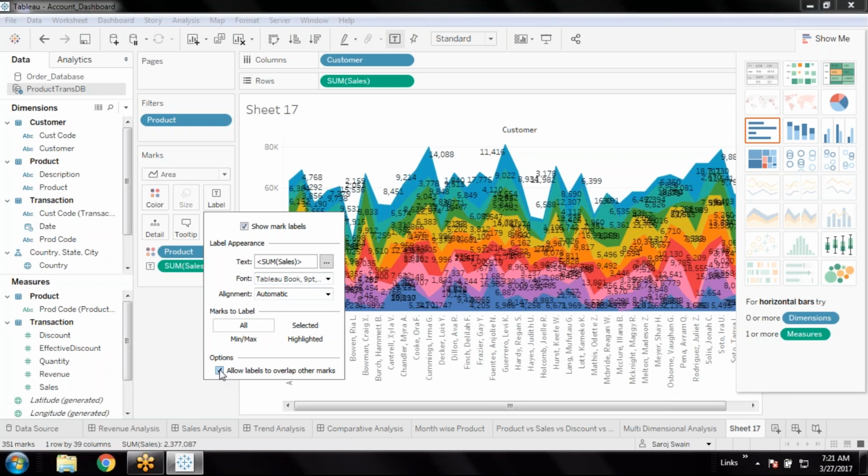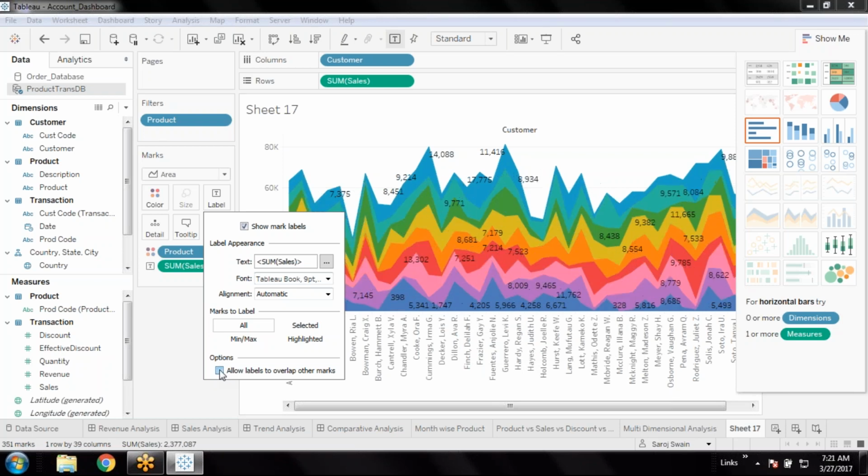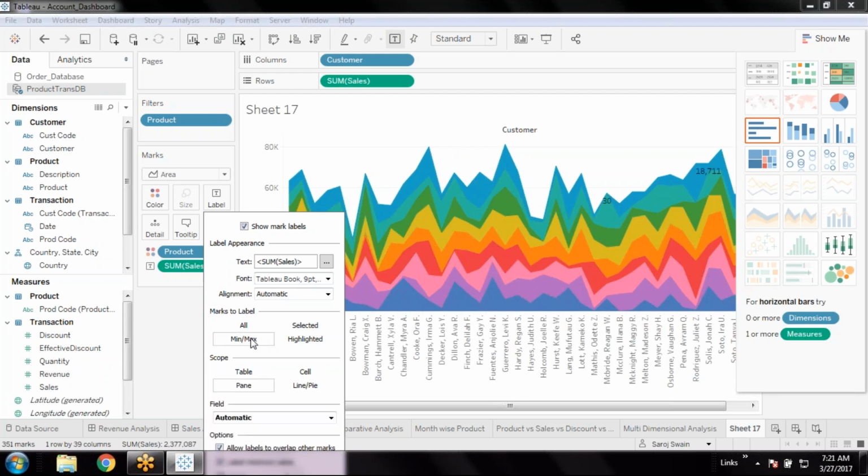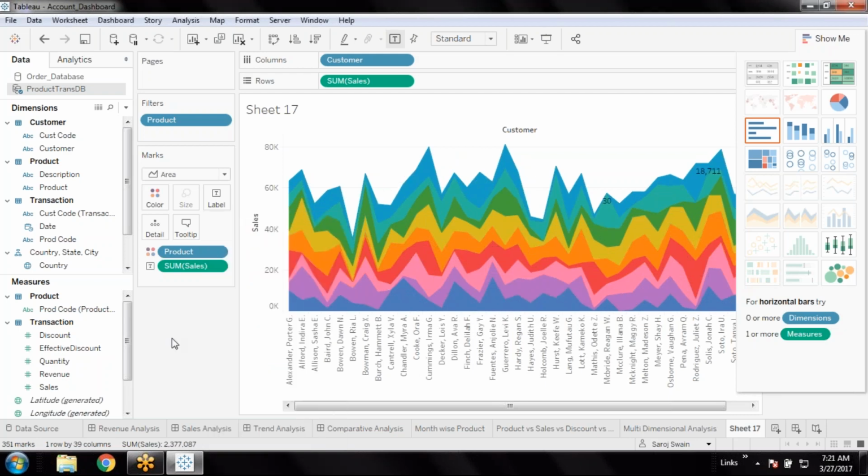It's not looking clear for better decision making. So you can choose this: wherever it is getting better space, it shows the values, and wherever not, it doesn't. If you want to show the minimum and maximum here, then I am able to see that this particular customer has the minimum sales.